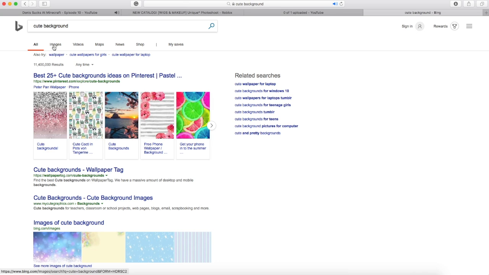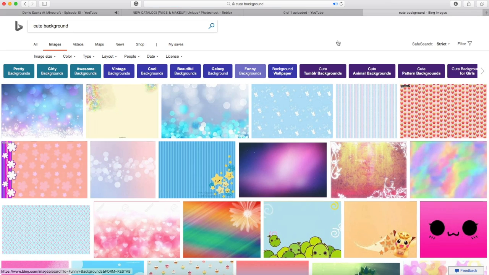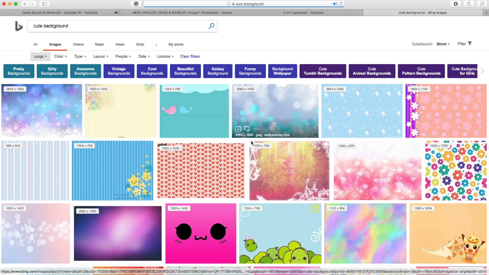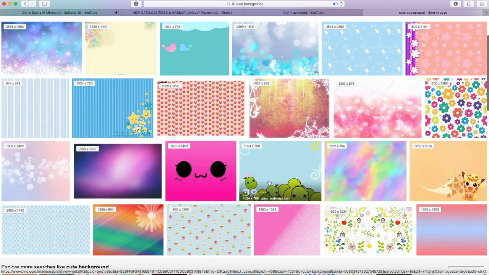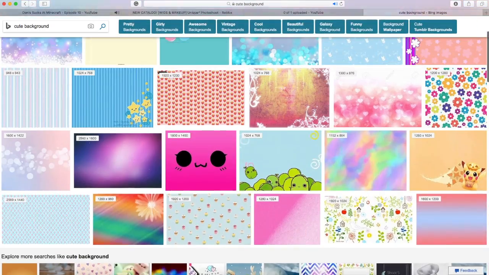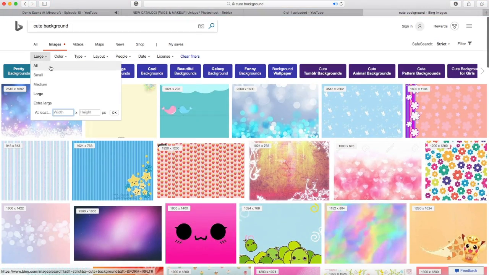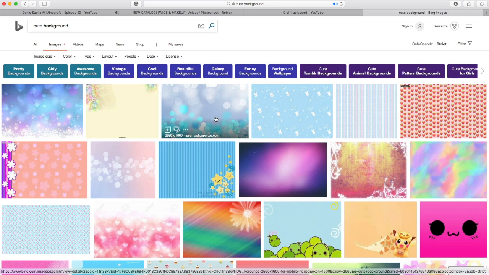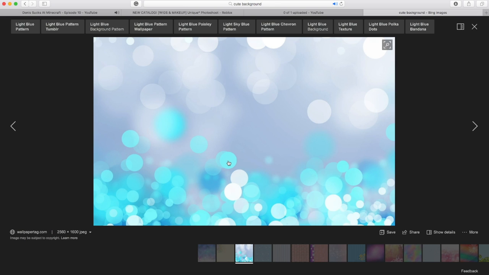Let's just see. And if you don't want to have to deal with small ones, then you can just go to filter. Well, I already had it, but click the filter button, then do image size, and do large. So these are the ones I have. I'm gonna pick one I like for the background. I'm just gonna set it to all so that I can find more. I'll do this one. Then you can either save image as or download. I'm just going to download it because it's easier for me.